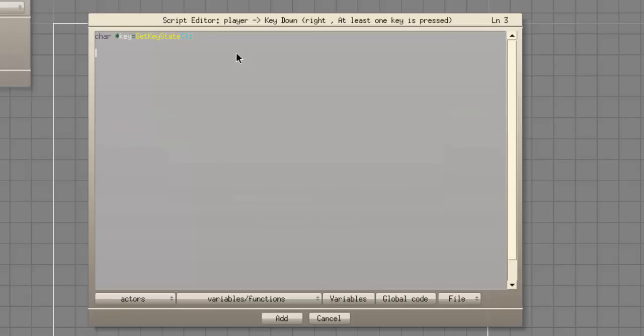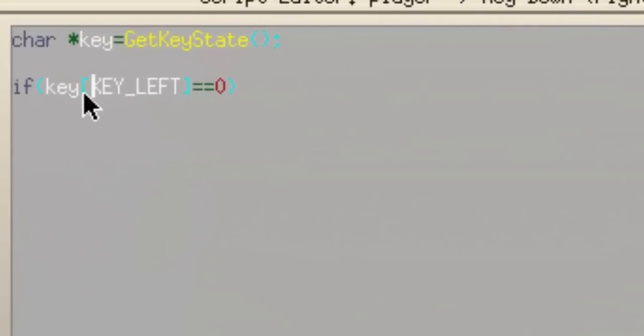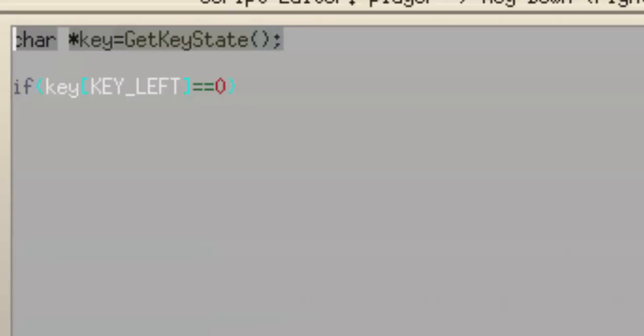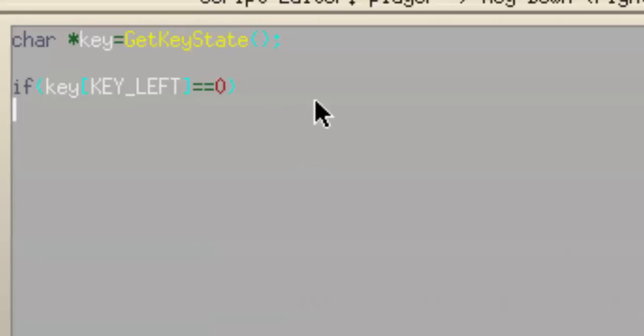Now, we're going to do if key left equals equals 0. Now, this is a little half square, and that's the closing half square. Case sensitive, again, this is the variable here. What this is doing is, this line right here allows you to check and see what keys are currently being pressed before you press the right key. So if you're holding down the left key, for example, and you press right, that's how we can determine which animation gets selected. So that's going to prevent what's known as the moonwalk bug.